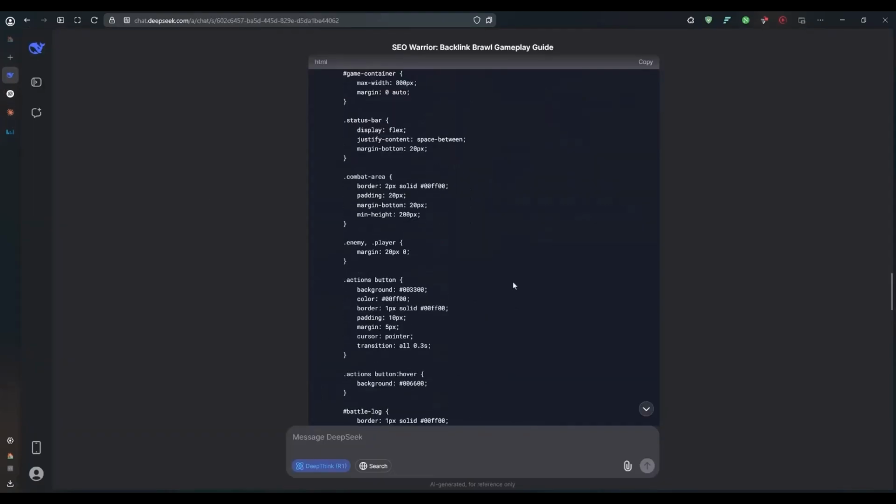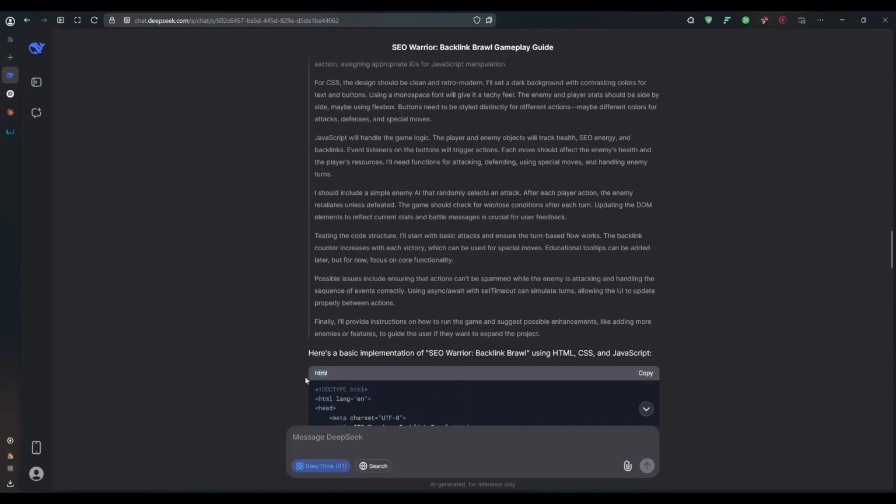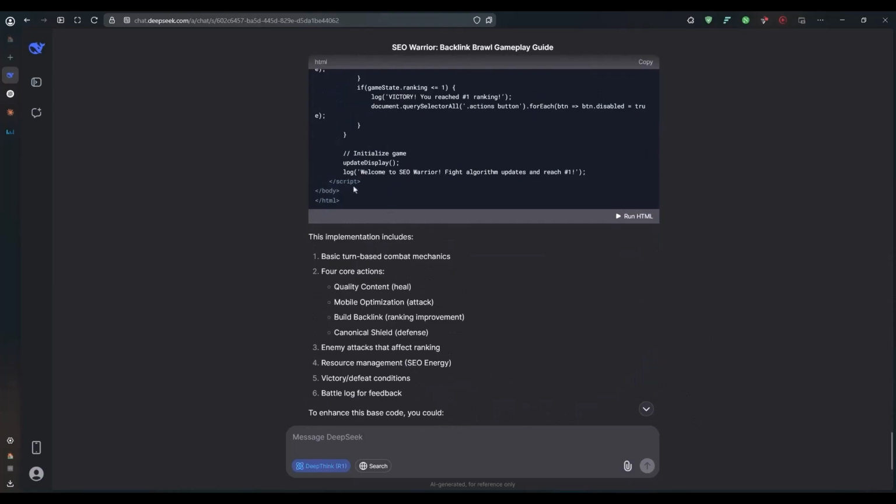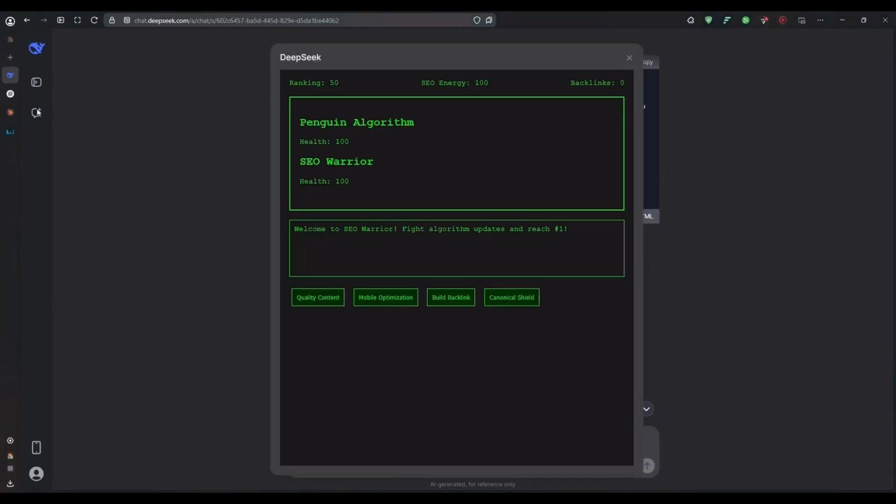So go to Deepseek and just simply copy the HTML in this part, as it has combined everything in a single code, as you can see right over here. Now, you also have a feature called Run HTML. If you just simply scroll down a little bit, so if you do this, Deepseek will also give you an output just like Claude, as you can see right over here. So this is the game that Deepseek created. So it is an SEO battle type game where you have to think what you have to do.